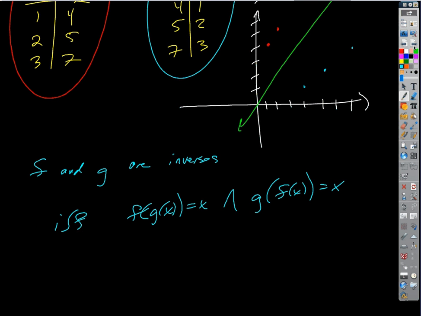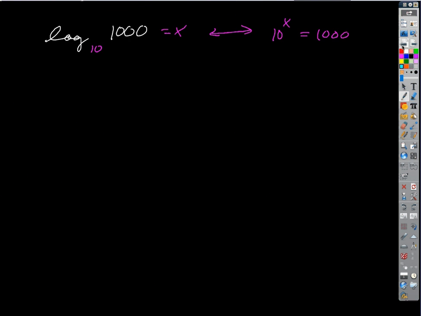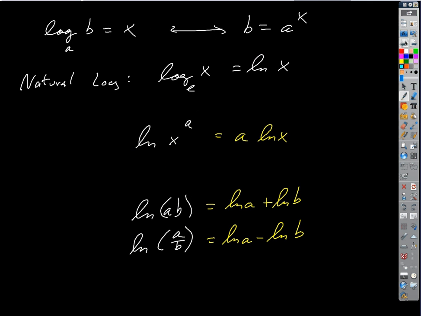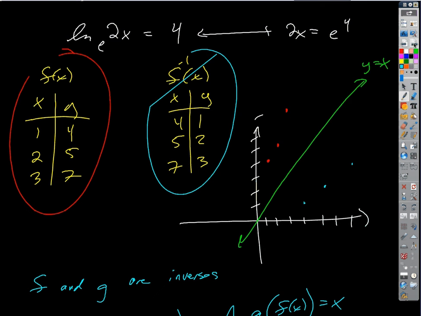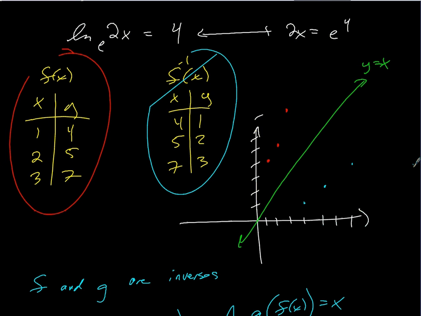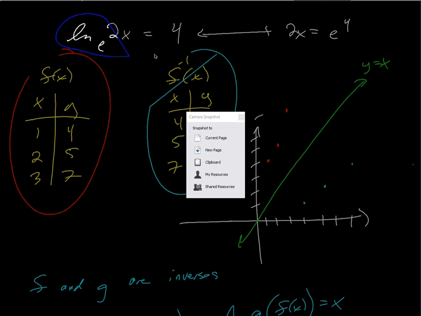So, big deal. Why do I bring all this stuff up? Well, if you look at this problem right here, there's another way to do this. I could take the same problem and instead of just rewriting it as an exponential, I could undo the log function by taking the inverse of both sides. The inverse of a log function. So let's approach this a slightly different way. Let's take the same original function.